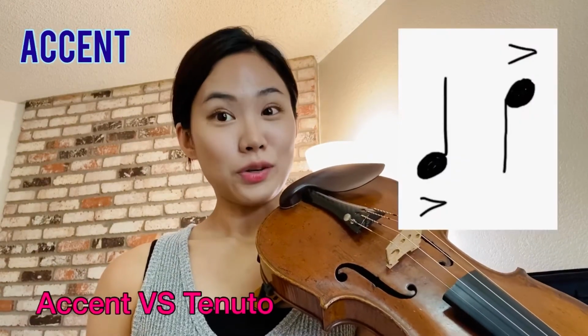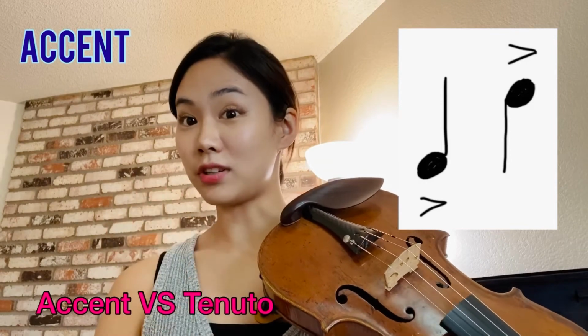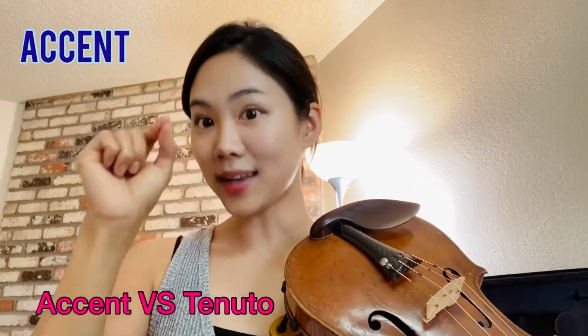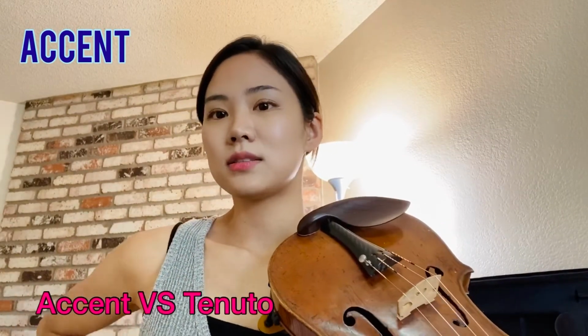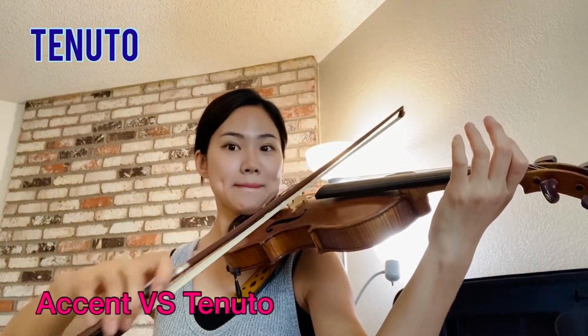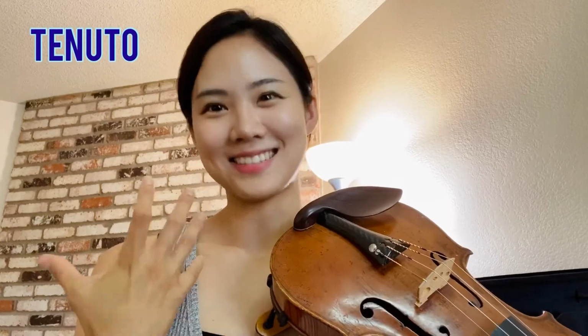If I explain tenuto a little bit more specifically, you know the accent. Accent literally gives an accent at the beginning of the notes. So you can hear the impact, an accent at the beginning of each note. By saying that, I sometimes explain tenuto as a soft accent. Does it sound similar to you? Yes, so accent and tenuto.